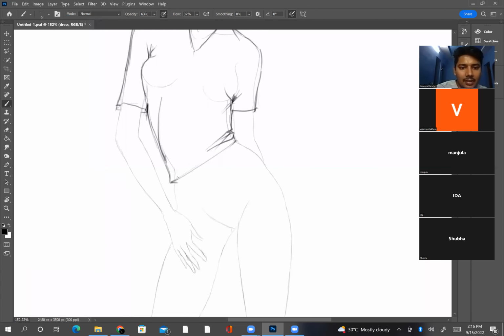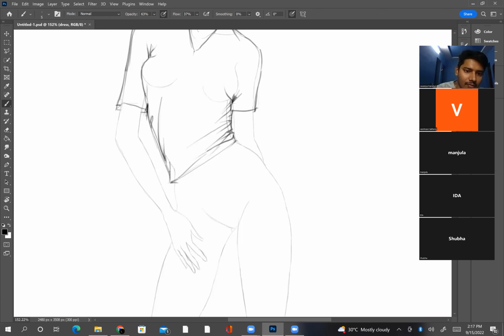Right now I'll keep it clean, so this way I think I can get my lines like this. And of course here I'll get another kind of interpretation, because it's a major fold over there. So I'll give more folds over here in this area, and I'll give folds towards the stripe because the body is coming in this direction. So whatever the folds are going to be, it will be like this.